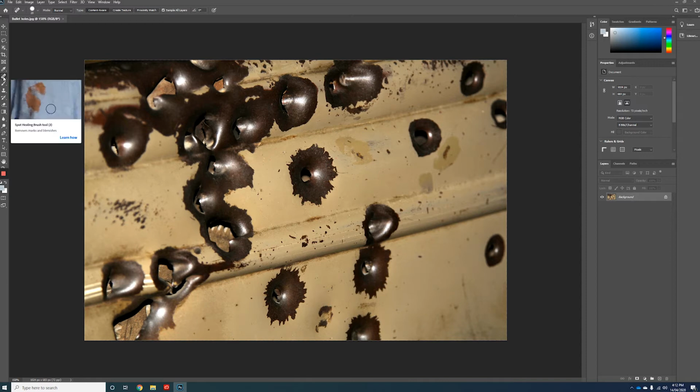Now your spot healing and your healing brush are over here on the left hand side. So we'll start off with the spot healing brush. There are three options that you can select from: proximity match, create texture, and content aware. Now create texture tries to get a color based on what you're selecting and blend it into the image. So we've got like a cream color here. As I paint over it, you can see it's blending in a cream-like image.